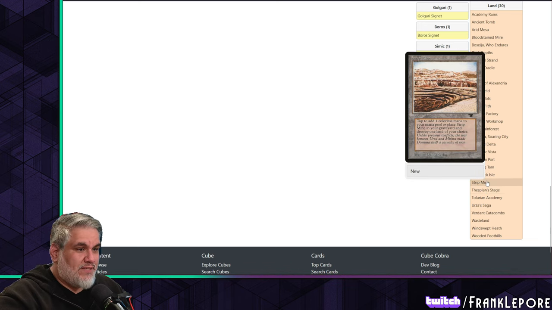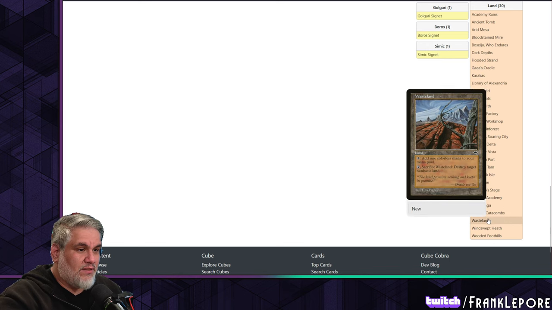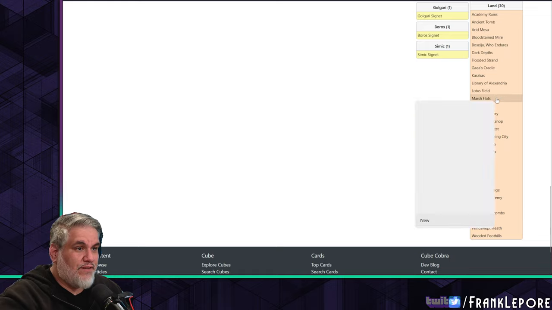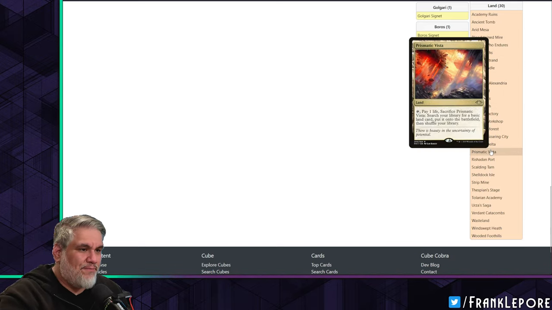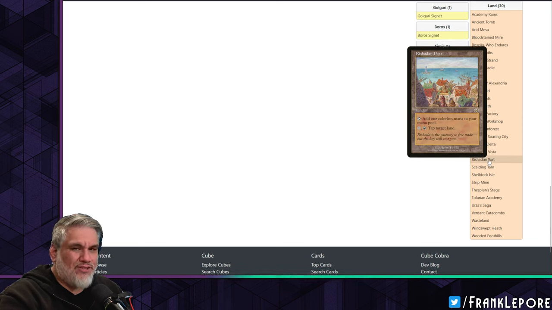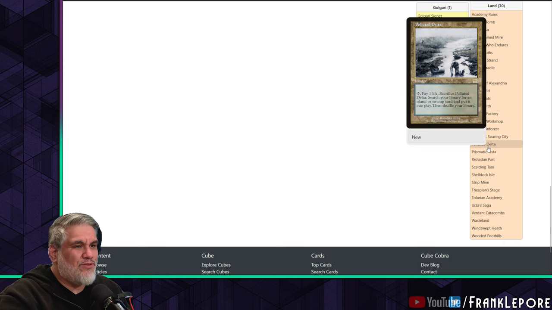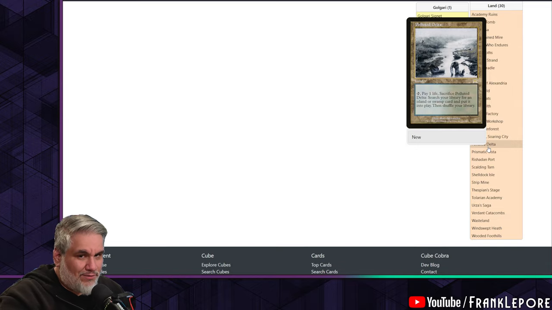I also have Thespian's Stage. I still have Sheldon. I have Tolarian Academy. I have Urza's Saga. I have Wasteland, and I have all of these fetch lands as well. So pretty similar land-wise. I don't think Maze of Ith or Rishadan Port are worth it. I think they're just kind of annoying lands. I try to minimize the number of cards that just annoy and frustrate people in my cube, which is why I don't have Storm.